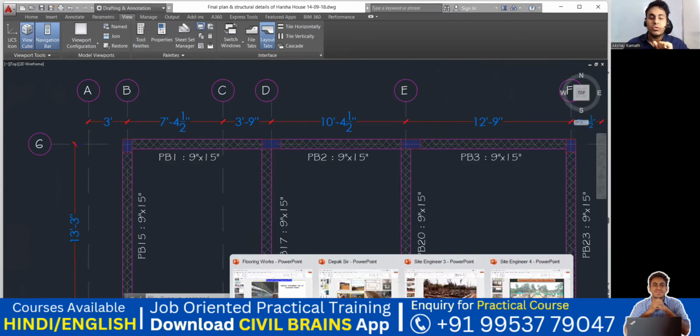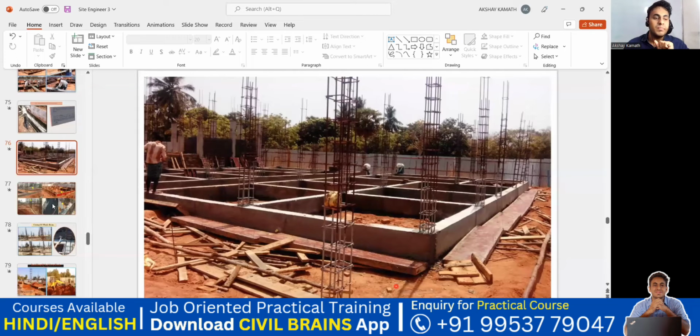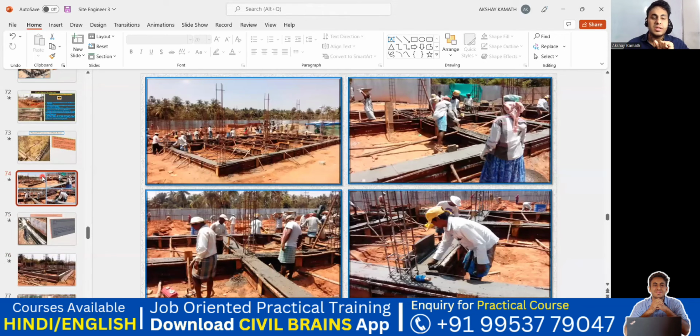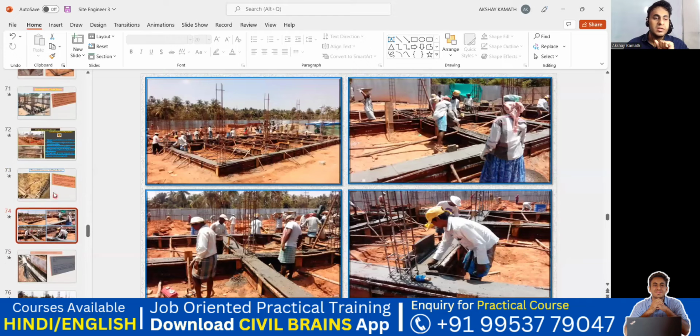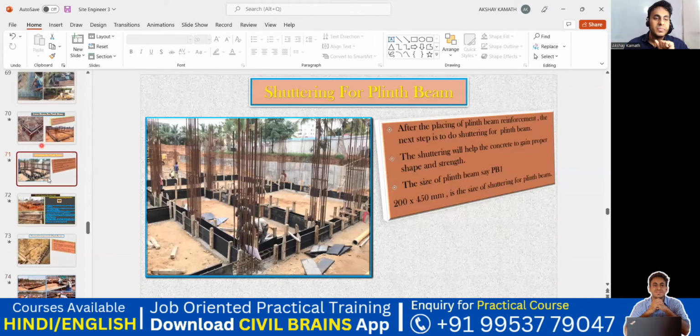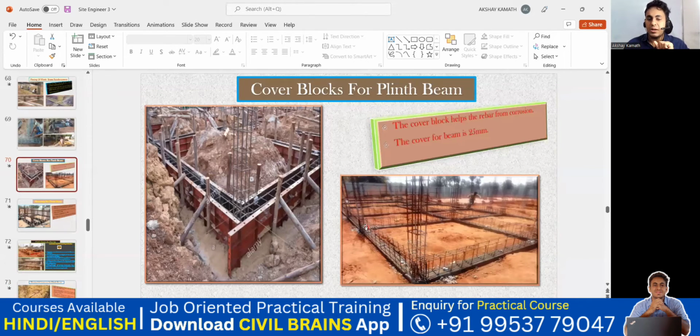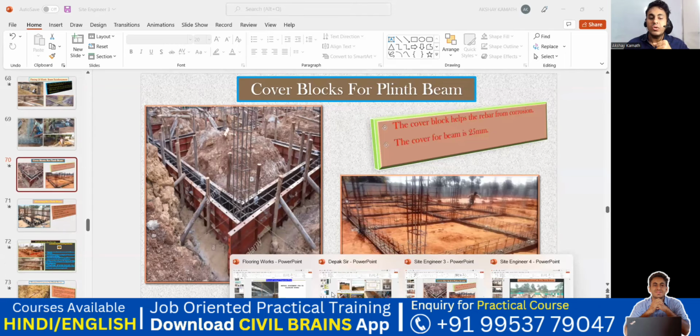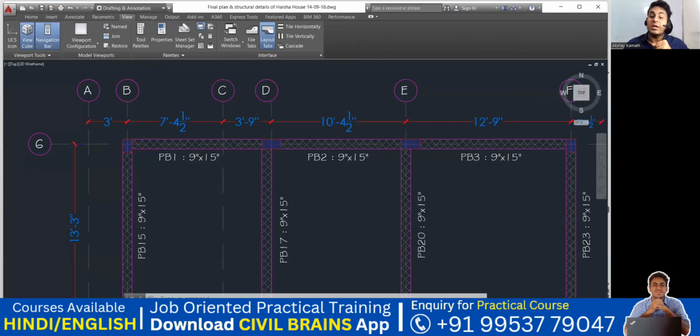Reinforcement in the sense, so you can see all the reinforcement has been put up here. If you see here, this guy was arranging the reinforcement, isn't it? You can see all the reinforcement kept here. They kept 2 rebar at the top, 2 rebar in the bottom. How do you take care of that? From where it is written? For that, you need to refer to the plinth beam reinforcement details.